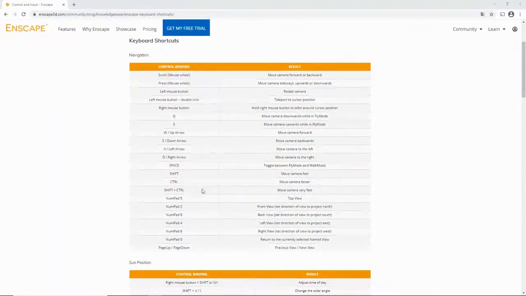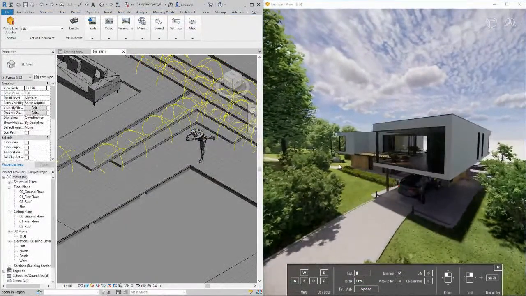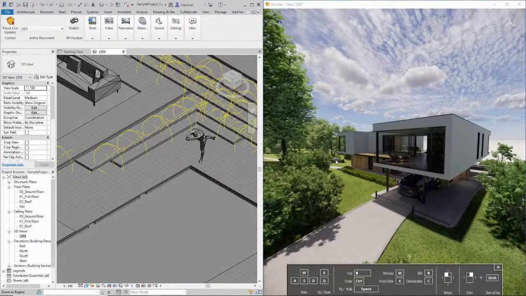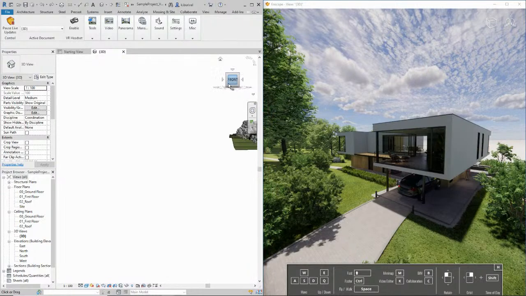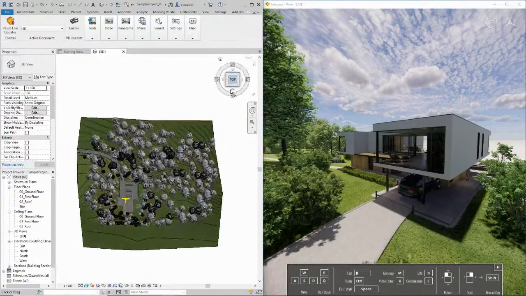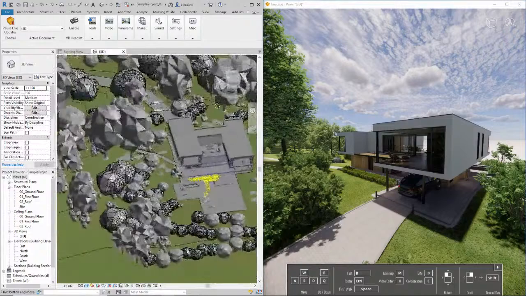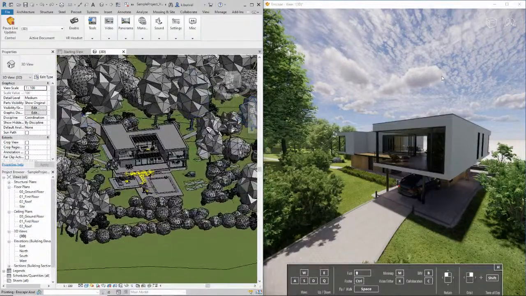There are a large number of commands in here as well. Let's have a look at these. So your numpad, the area with those number keys on the right of your keyboard, you can use that as well. Fairly similar to the view cube here in Revit. So in Revit, if I click to front here, it will show me my project from a front perspective, top, etc. And the same thing can be done with Enscape with the number keys, with the numpad.